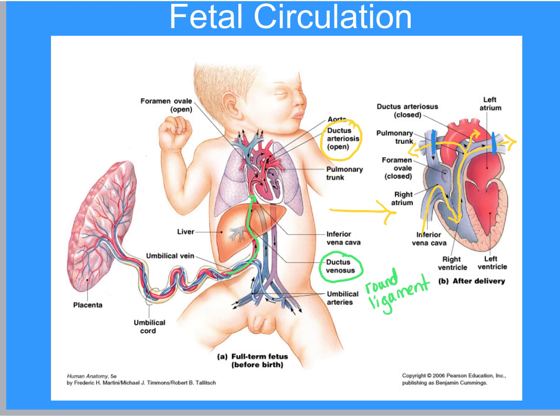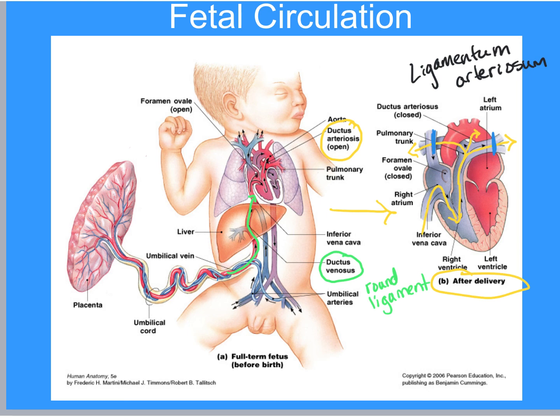The picture that you're looking at over on the right is after delivery. After delivery, that Ductus Arteriosus shrivels up to become a strand of tunica externa. And in the adult, we don't call it the Ductus Arteriosus. In the adult, we call it the Ligamentum Arteriosum. And so that's going to be what's left over of that Ductus Arteriosus.